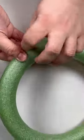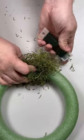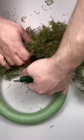We're going to start by attaching our wire right to the frame — just twisting that wire around itself. Now we're coming back in with some moss. We're just going to lay it flat, making sure to cover up all of the styrofoam. Wrap it really tight with this 22-gauge florist wire, and just continue wrapping.